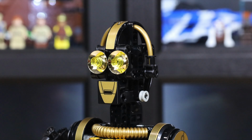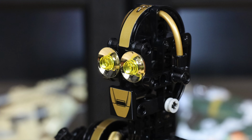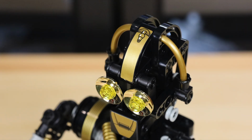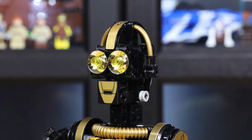When it comes to C3PO's head, I think overall for 2001 and it being made out of Technic, it looks pretty good. I really like the gold dishes for his eyes. I think that's very sharp. And then the sticker for the mouth and on top of the head, combined with the gold pipe pieces to help build the shaping of it, it just looks a bit odd. That's to be expected for these Technic builds, but overall, I think they did a pretty great job.